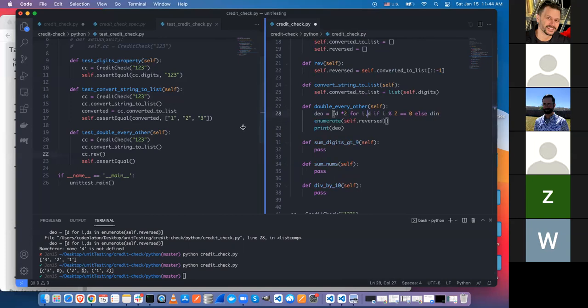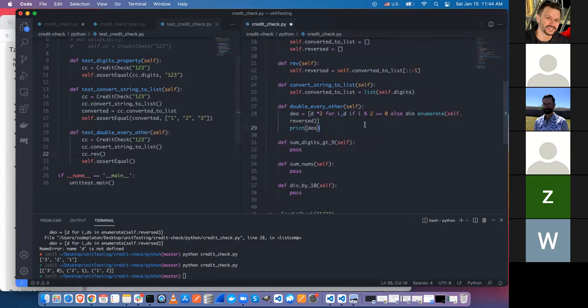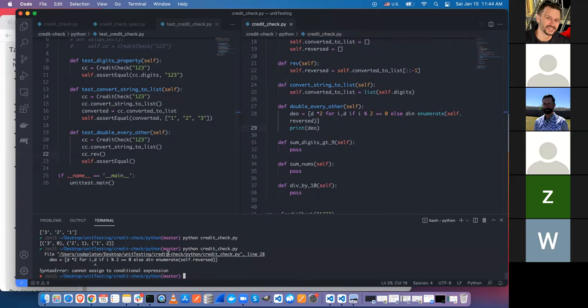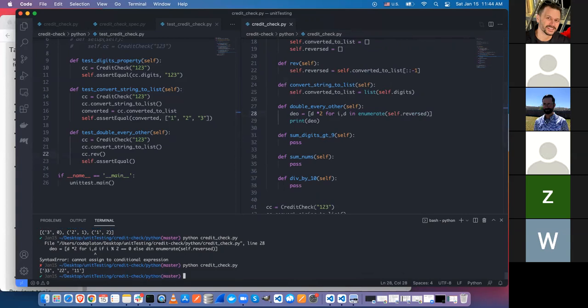So list comprehensions are great. They can get a little complicated. Let's see what this one gives us. I have to put this. So the order of the conditionals is, oops, let me try this. May have to put the conditional in a different place.